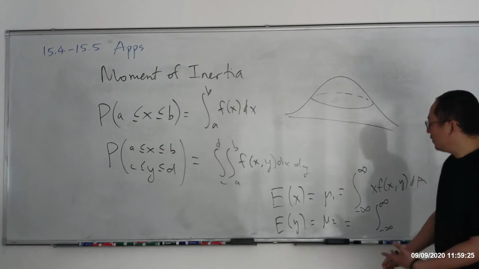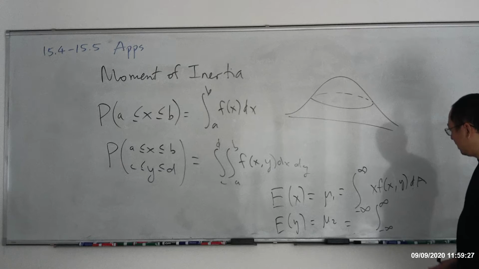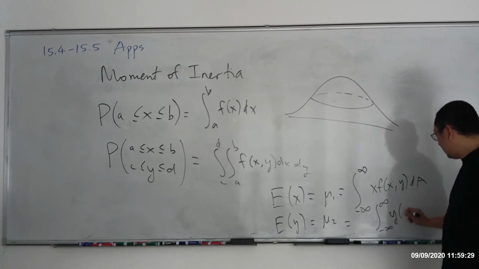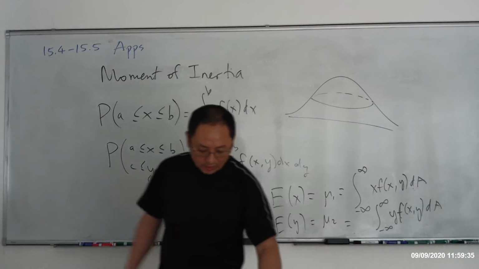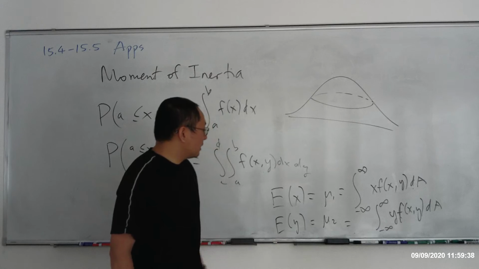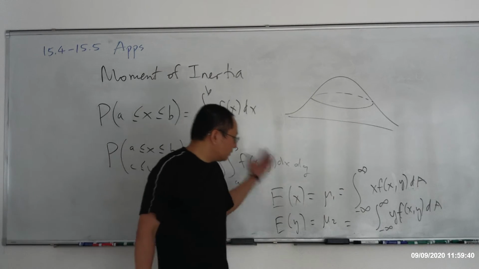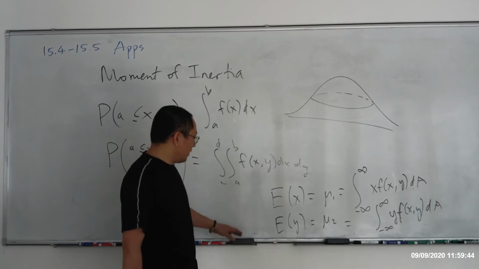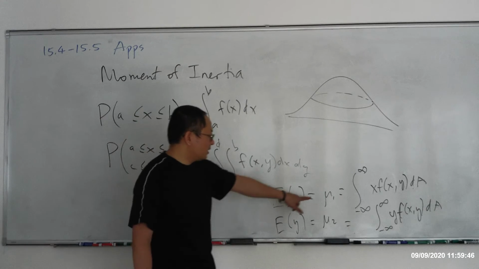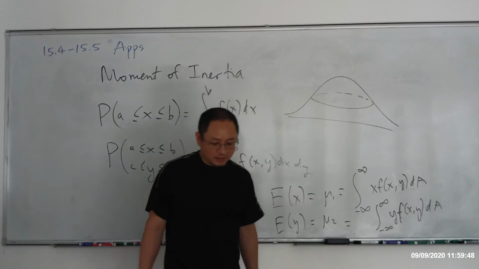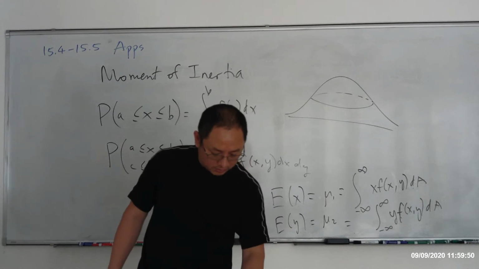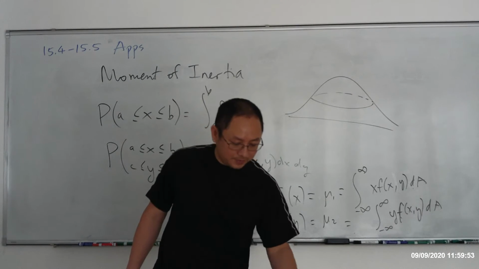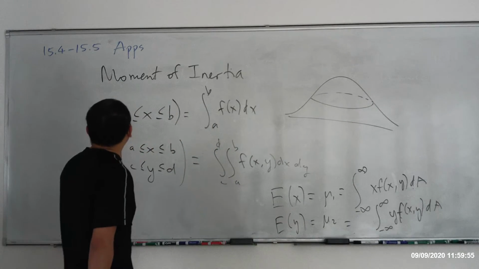For two variables it's going to be x f(x,y) dA. The first formula was in one variable, so we have to adjust a little to two variables. Then y f(x,y) dA. I don't think I gave you any exercise in this, but since they show some examples on this, I think it's worth knowing for your information. This is called the x mean, this is called the y mean, the mean with respect to x and the mean with respect to y. That's it, and then I'm going to move on to 15.5.